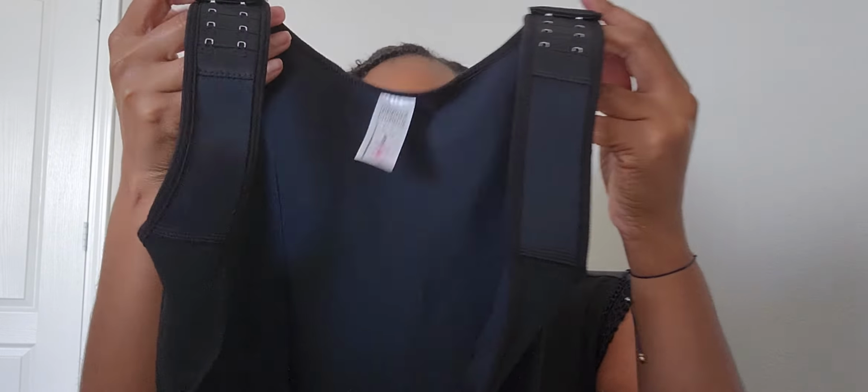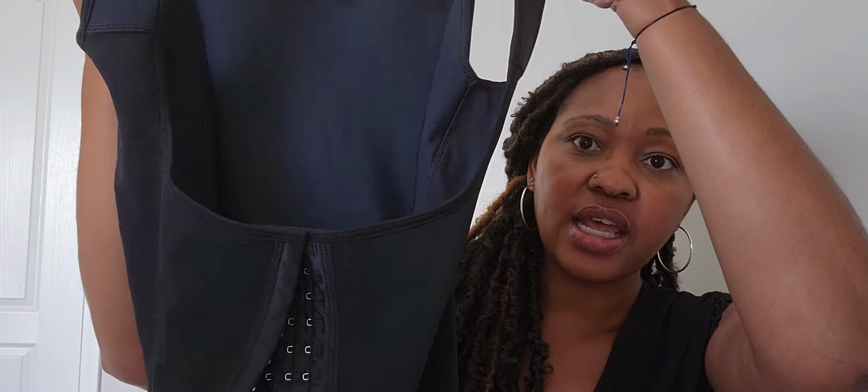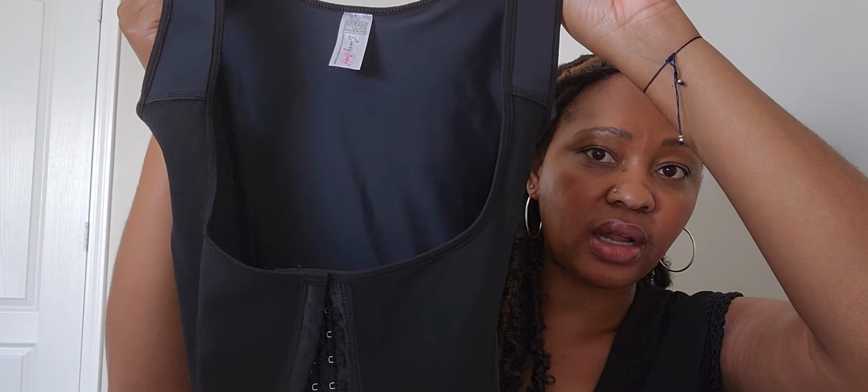Moving on down, you'll see that this is the chest area that I got, and I got the braless. I will most likely spend the majority of my recovery time with no bra or with a sports bra, and I showed you in my last video the 2 that I purchased from Amazon in black and beige, I believe. So I'll be wearing those.